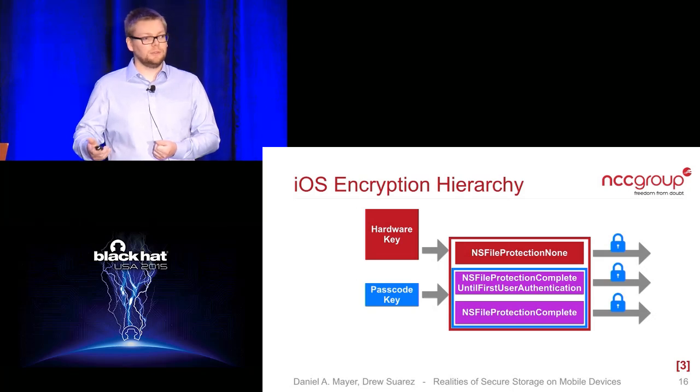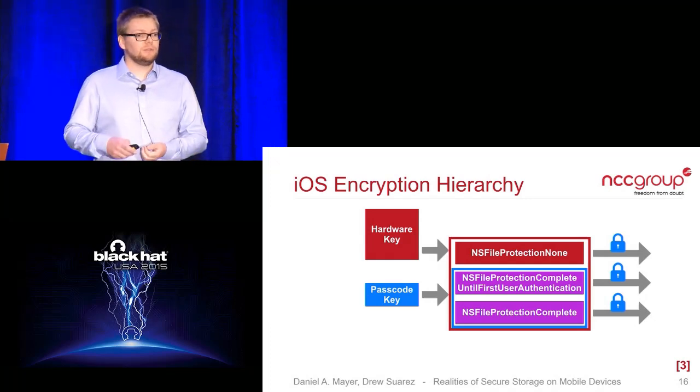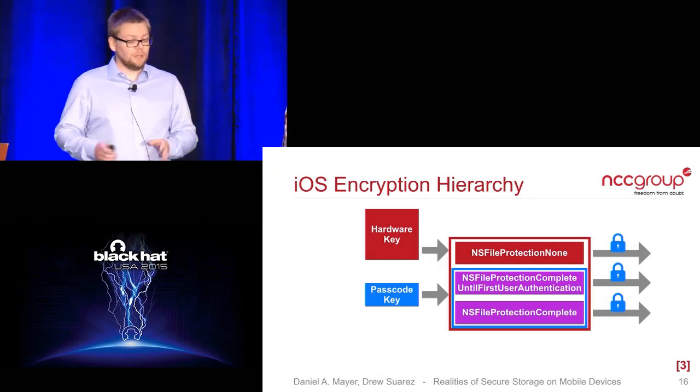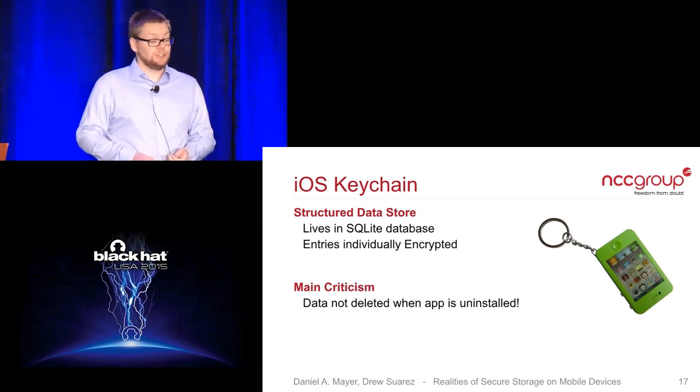That's very similar to how full disk encryption on Android or on Linux works. The other one, the protection class Complete, ties in fully with the passcode, and the key will be wiped whenever you lock the device. So that kind of sums up the brief overview of the different functionality you have available to protect files in iOS. The other facility which is there is the iOS Keychain.